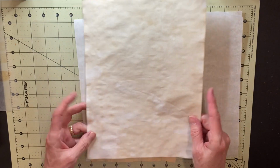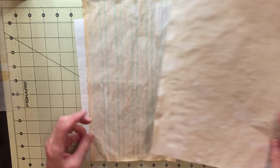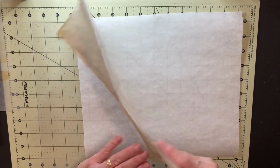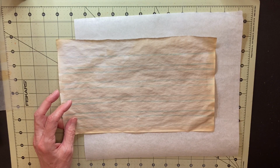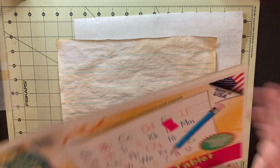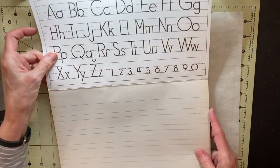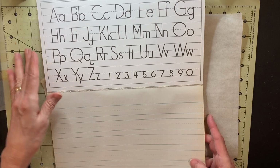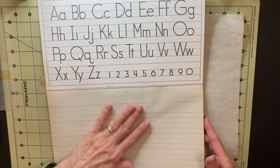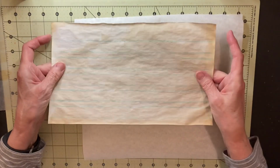This is a grid sheet, and the lines on it also disappeared pretty much. These blue lines are on a children's, let's see what we call this thing, manuscript tablet. And it looks like this on the inside. It's on what I would call newsprint. Maybe a little better than newsprint, but not much. And the lines on it also bled.